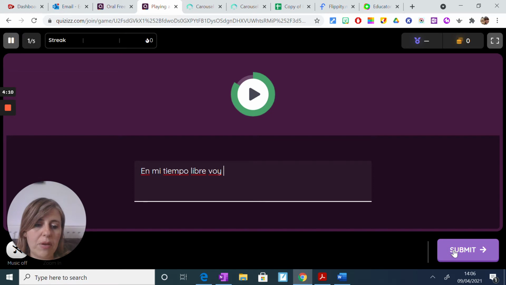Once they are happy with their answer, obviously much longer than this, they have an open-ended answer box. I created a quiz where the answer is open-ended, so they give them up to 500 characters to write an answer. That means it won't be recorded or marked, because there's no point in seeing if it's right or wrong. This is a self-assessment for the kids, and the kids do know that. This is not a test.